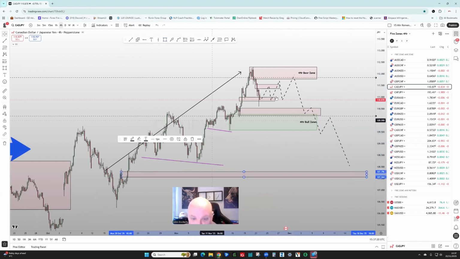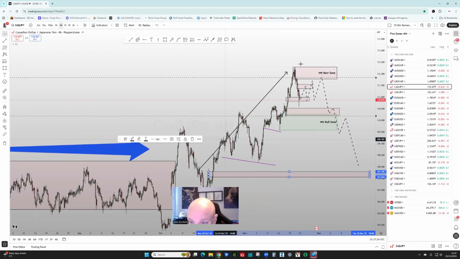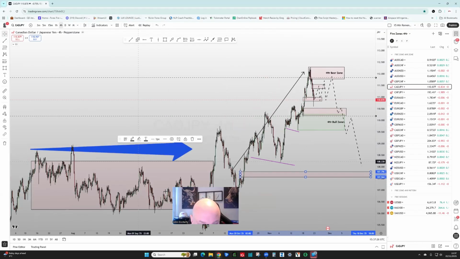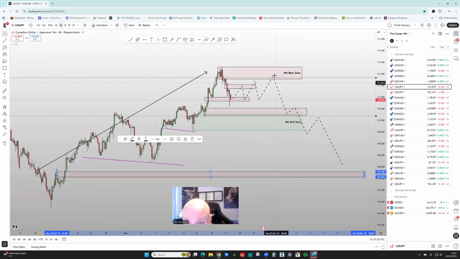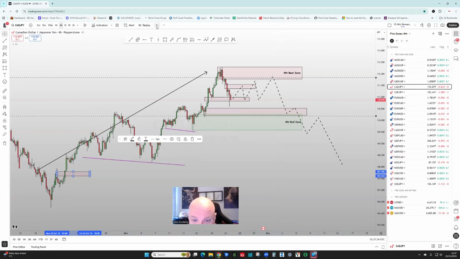So there's a nice big draw to liquidity to the downside after we've had a bit of a bull run here, to come back down into a consolidated area here. So I do think we'll tippy top into here and then maybe push down. Okay, so again, we'll just come out of this.